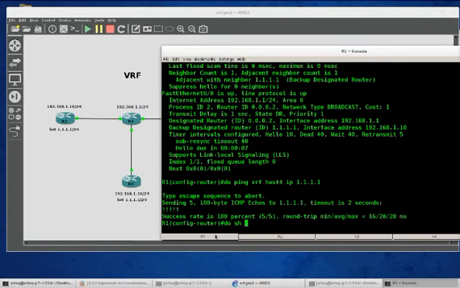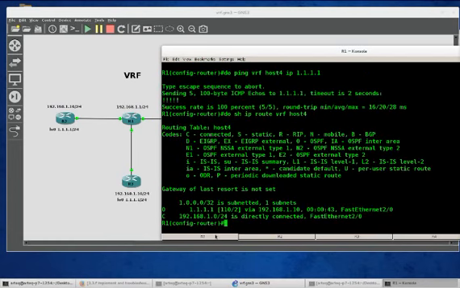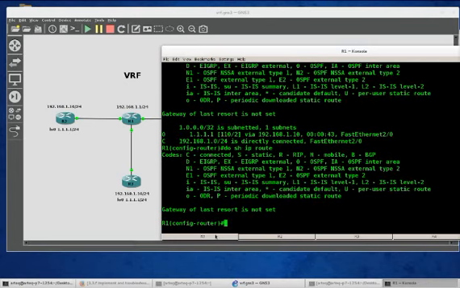Do show IP route for VRF host 4. And there it is. Now if we look at the global routing table, do show IP route, we won't be surprised to find that there is nothing. So that's a little VRF fun, and it was fast and furious, but I enjoyed it. I hope you did too, and see you next time on CCIEORDIE.COM.